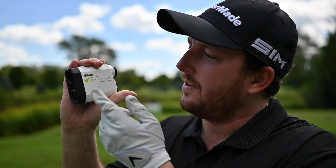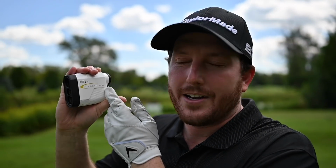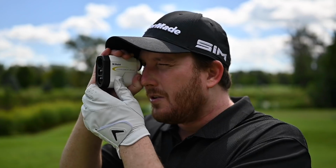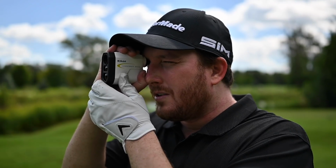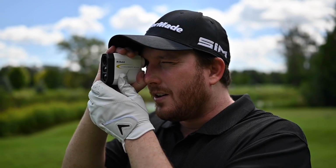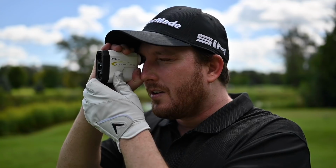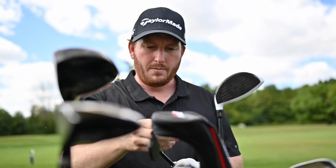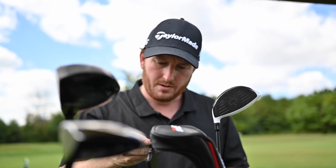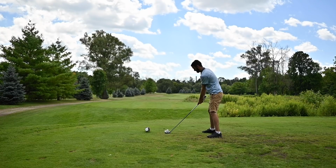Here we have the Nikon Coolshot 20i G2, which is a rangefinder, but actually it's an illegal rangefinder because it includes slope. So I can't use this on the PGA Tour. It looks like it's exactly 161 yards straight. We have the Nikon A wedge made by TaylorMade.